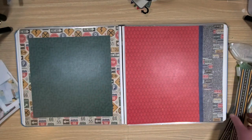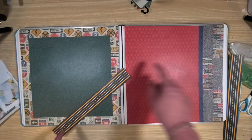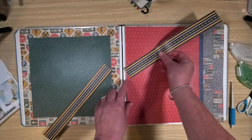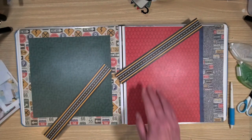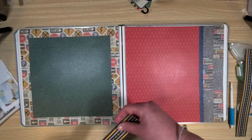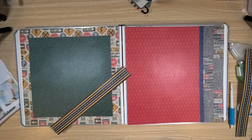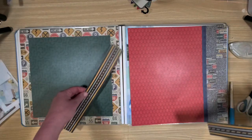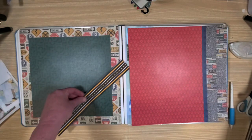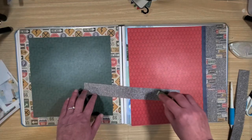All right. Easy enough. So the first thing we're going to do is going to place these. You want them going off both edges. You don't want to do like this where part of it is still showing the page underneath. It needs to come all the way across. So I'm going to start with this one over here, and I'm just going to do like this. There is no right or wrong answer with this. There is no particular way. You can do them like this, you can do them like that, but I'm just kind of doing almost a 45-degree angle. So I'm just going to add some repositionable on this.